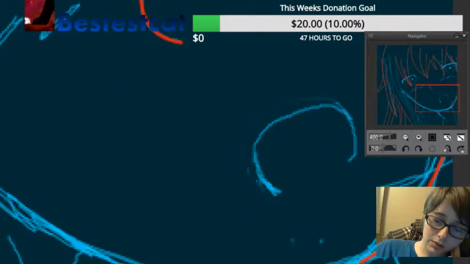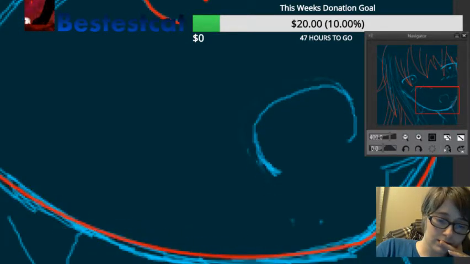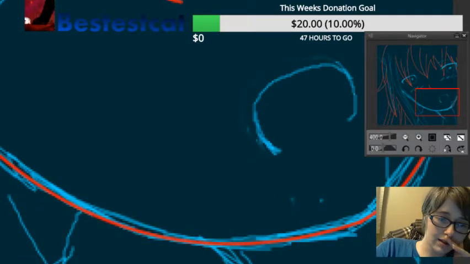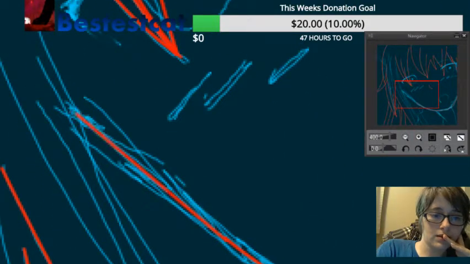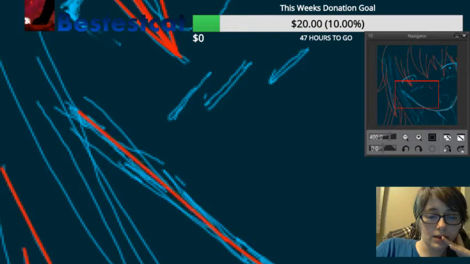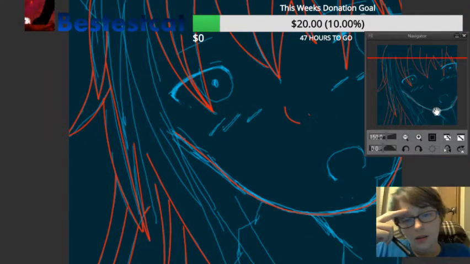We are going to at least try to get this chunk of it, and very, very slightly ease that in for the face shape.